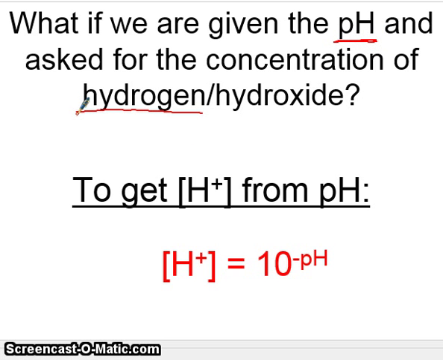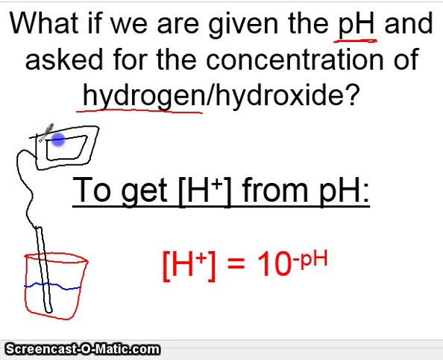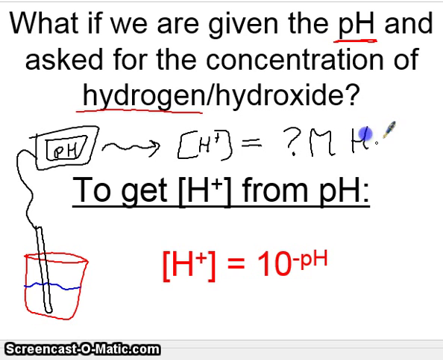And this is actually pretty important, because what if you have a solution? We have a special probe called a pH probe that you connect to a machine, and it shows you the pH of your solution. So you can actually measure the pH of your solution, and from there you should be able to convert to the H plus concentration. In other words, find out how much acid you have in it, and this tells you the molarity of your acid, for example. And this is what we're doing this for.